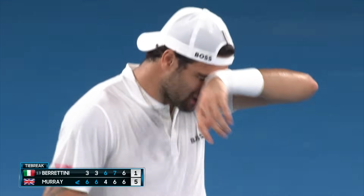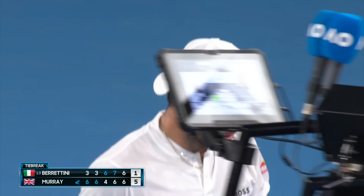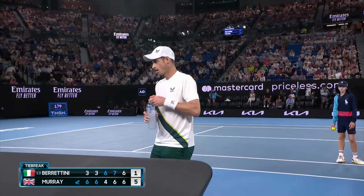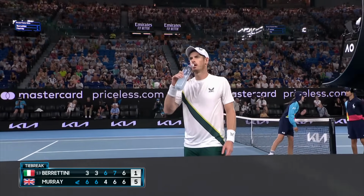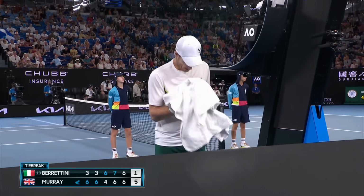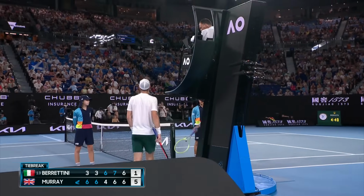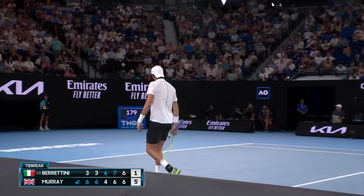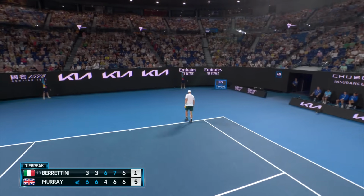That is the one thing, of course, about the final set breaker here. It is the first to 10 points, so there is time for Berrettini to rescue the situation he finds himself in. A 5-1 Murray. But it is a healthy lead that Murray takes down to the other end of the court. And it feels a long time ago that he was facing match point and Berrettini had just the one backhand that he should have made to win it. His victory slipping from the Italian's grasp.